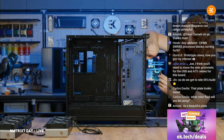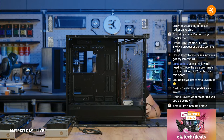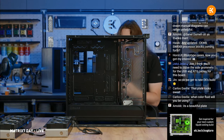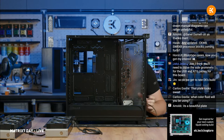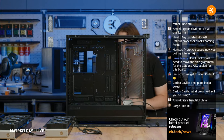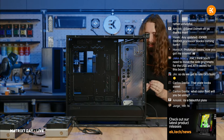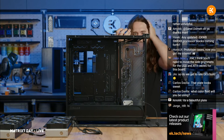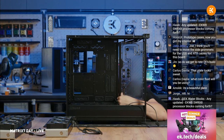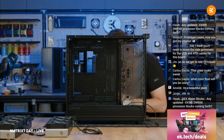What color fluid? I'm going to be using navy blue, so not solid, but navy. And that's if I can get past these screws. Like I said, I didn't have the real screws. I'm trying to fit the little tiny original M3 screws from the motherboard into the distro. That was a bit of a mistake, but hey.